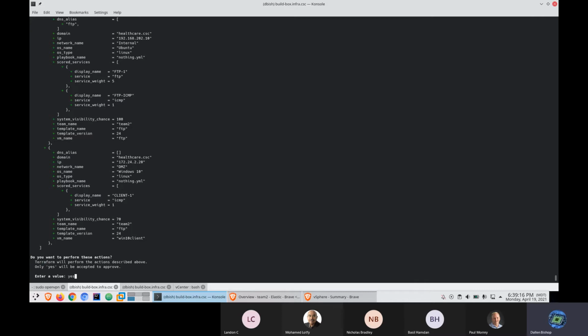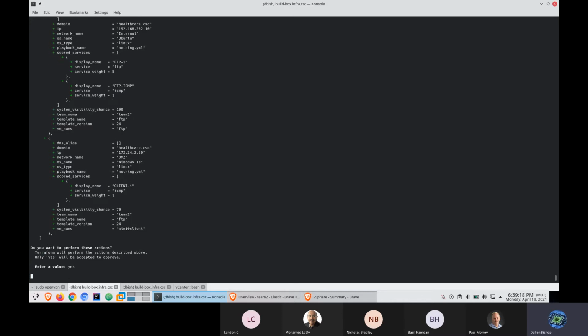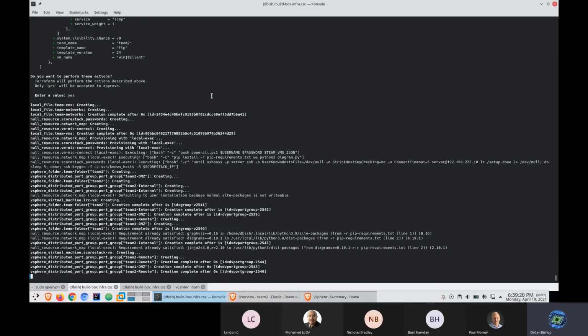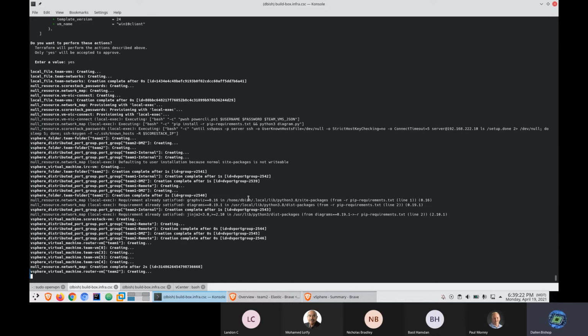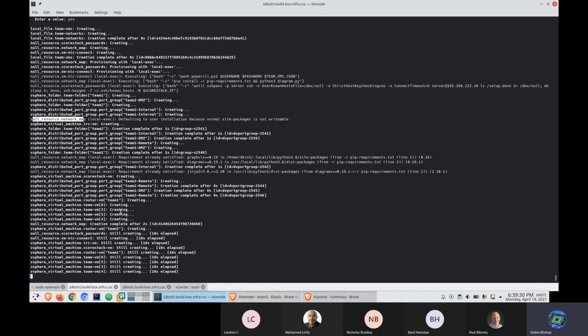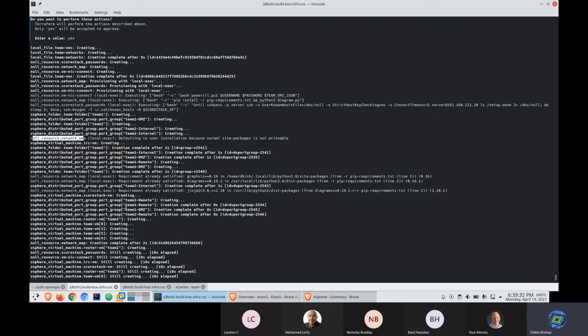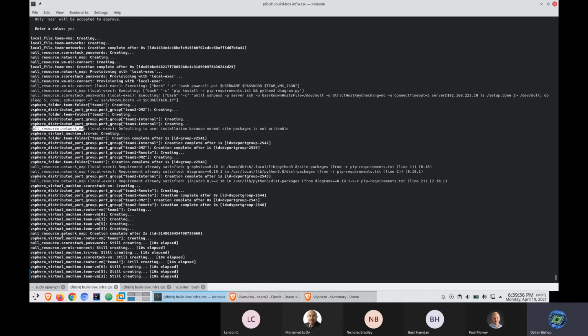And then we type yes and start creating all of this. So as you can see right here, this is creating the network map, and you can see here that it completed after 2 seconds.